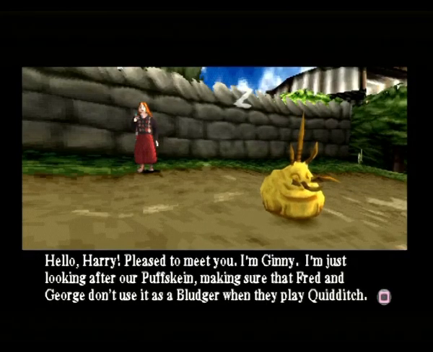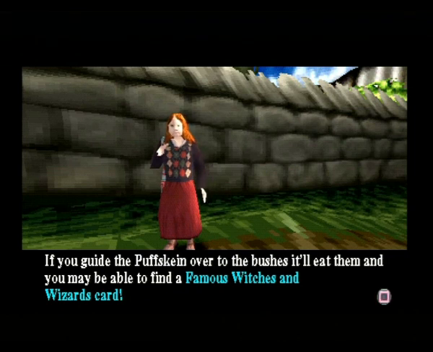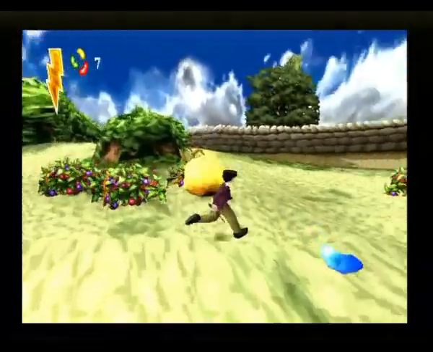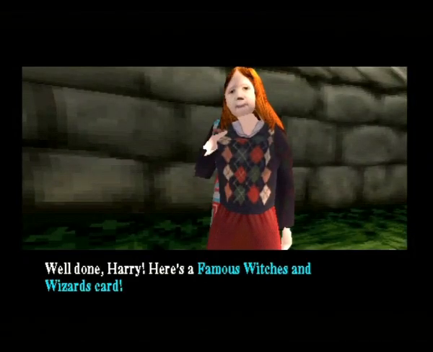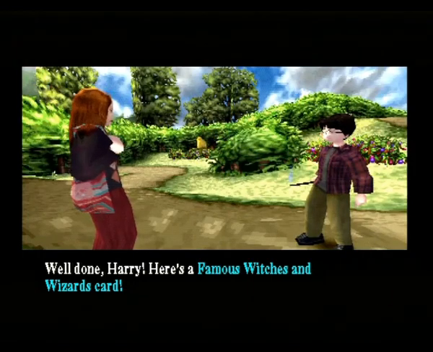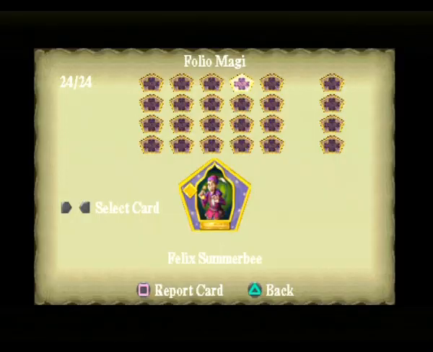Ginny tells Harry to guide the Puffskein over to the bushes and it will eat them. She tells you that you might even be able to find a famous Witches and Wizards card, and you would assume that she means that you might be able to find one in one of the bushes. But strangely, she gives you the card after the Puffskein has eaten enough bushes, so I guess she is just a liar. Or maybe she is just a little starstruck by her crush on famous little Harry Potter. Although, if he is friends with her brother Ron, how cool could he possibly be? The card she gives you is Felix Summerby, the inventor of cheering charms.